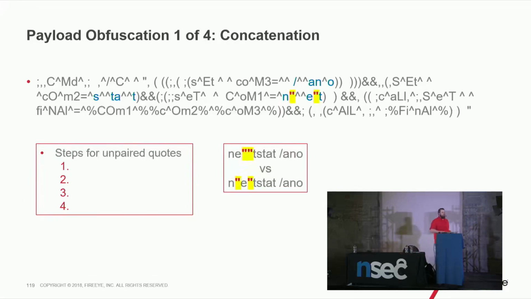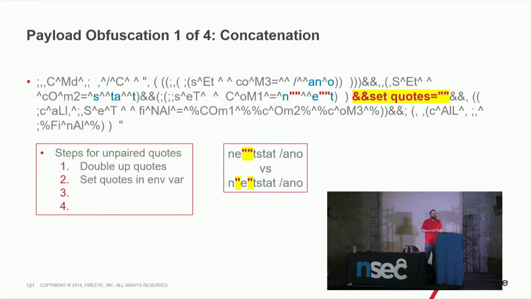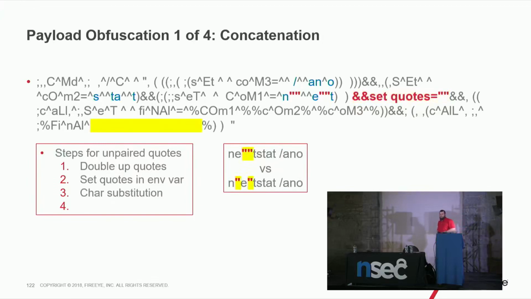So basically, anywhere where I want a non-adjacent double quote, I double it up. I make 2 double quotes. The next step is I set an environment variable, in this case let's call it quotes, and I set it with the value quote quote, because I have to have an even number of quotes throughout my command. Next, in our final variable, I'm going to use this substring syntax, or this character substitution, and I'm going to say, hey, find every instance of quote quote, and I want to replace it with 1 quote. But I can't just put 1 quote there, because then I'm going to have unbalanced double quotes. What to do? But what I can do is inside of this, I can call the quotes variable and say, I just want 1 of you.